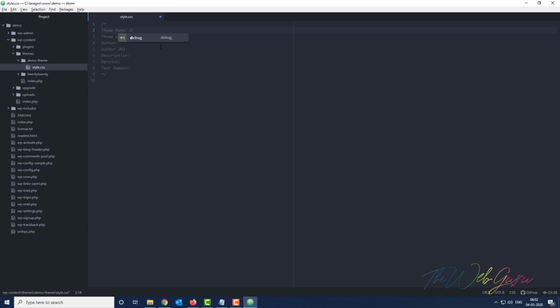So let's create demo theme. Theme URI is the URL which, if you are sharing or selling this theme, you can share. For now I'm just going to use my website only.